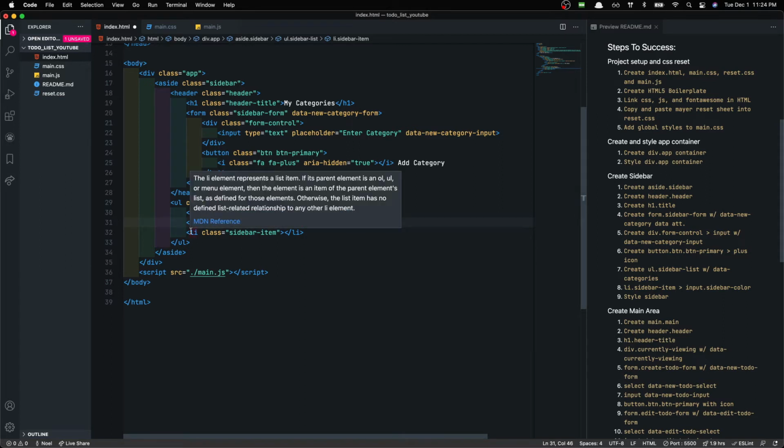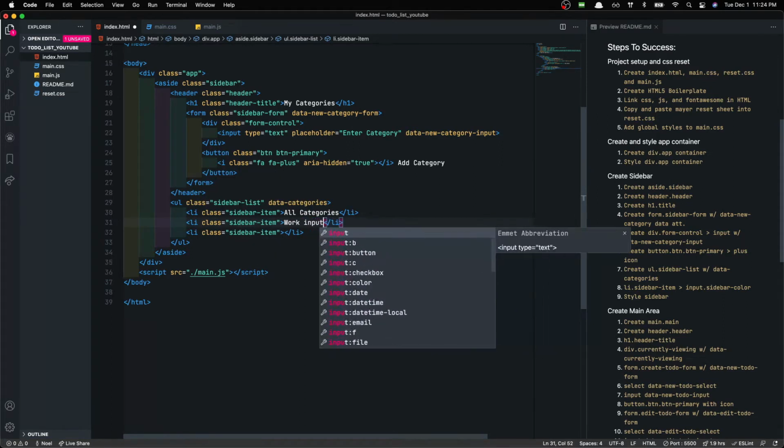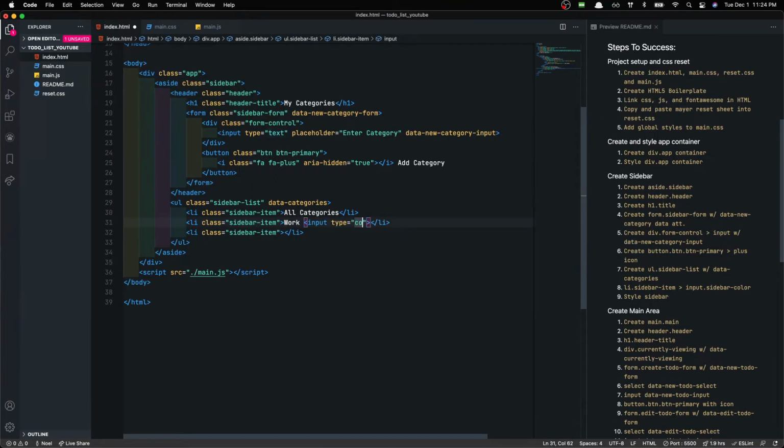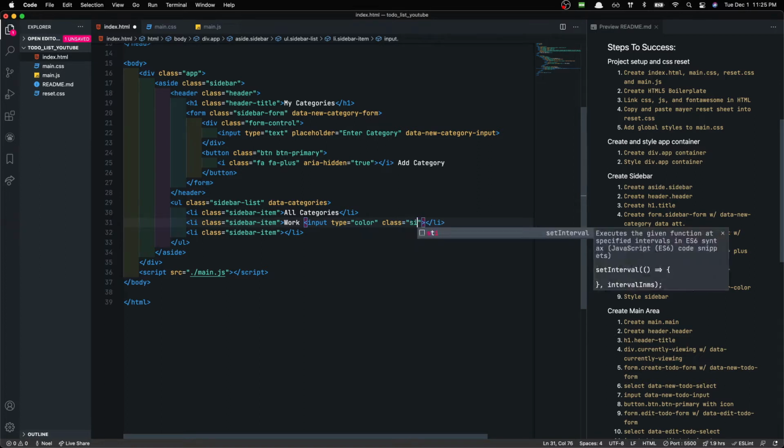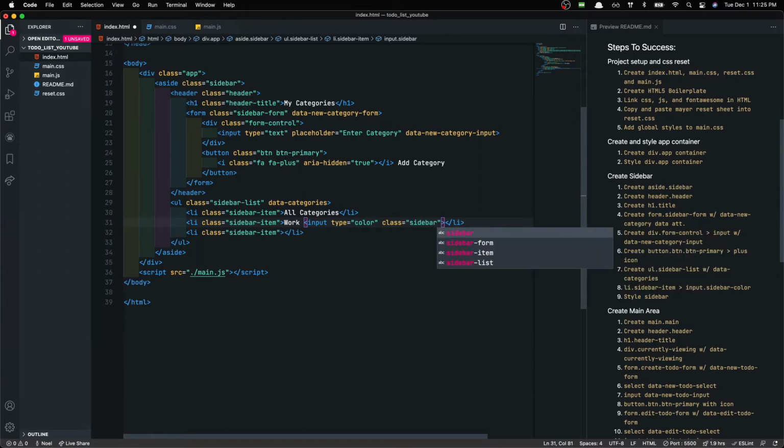and we're going to have, oh, my bad, we're going to have an input inside of that. It's going to be a type color, and we're going to have a class, and we're going to do sidebar dash color. Perfect. And the third one actually is going to be school.